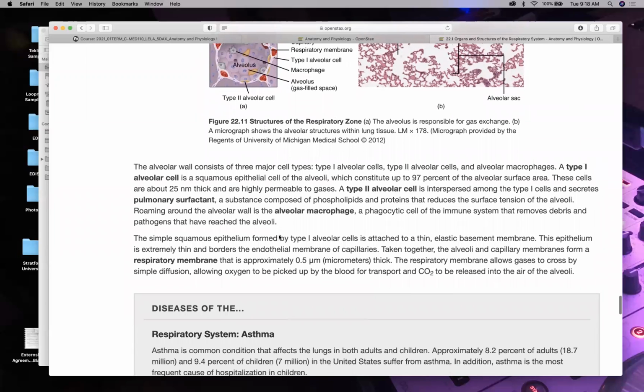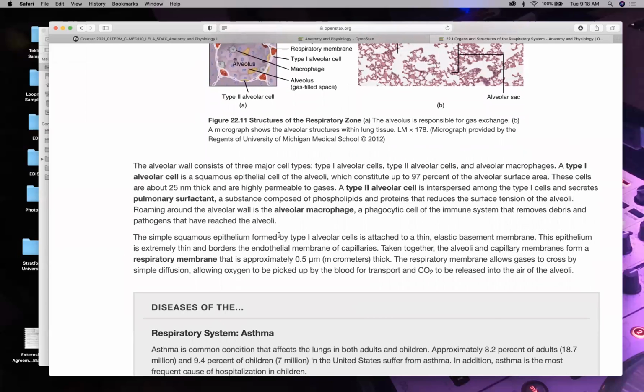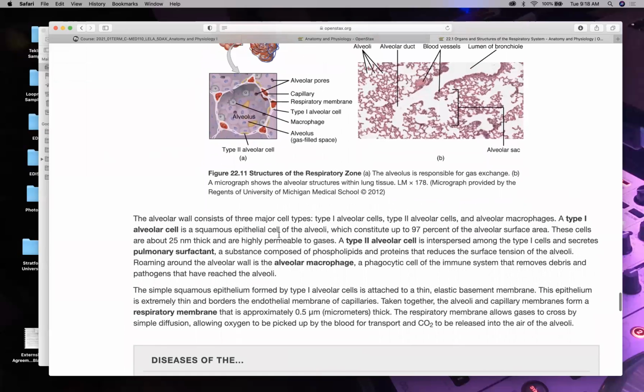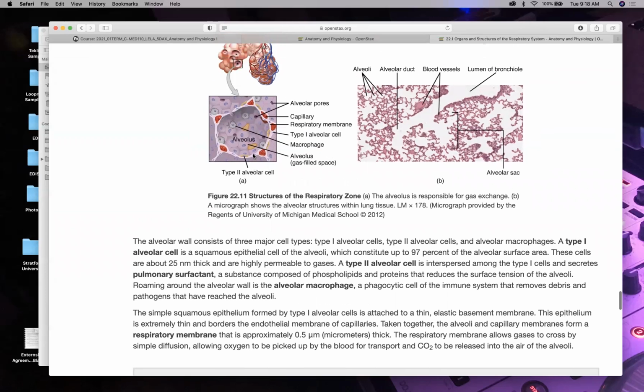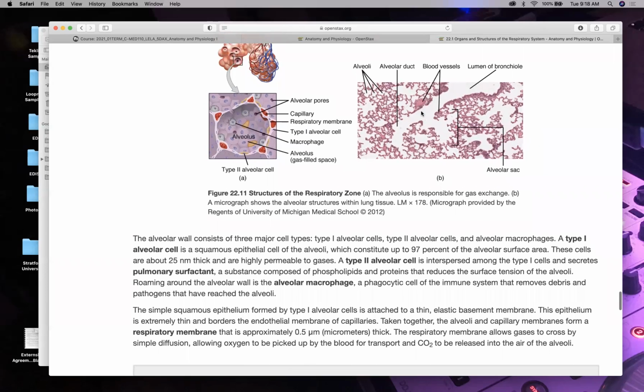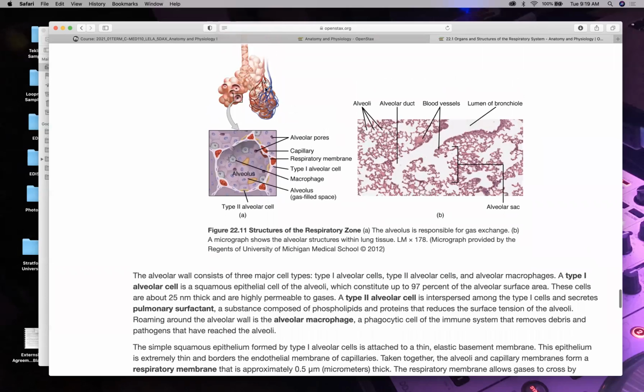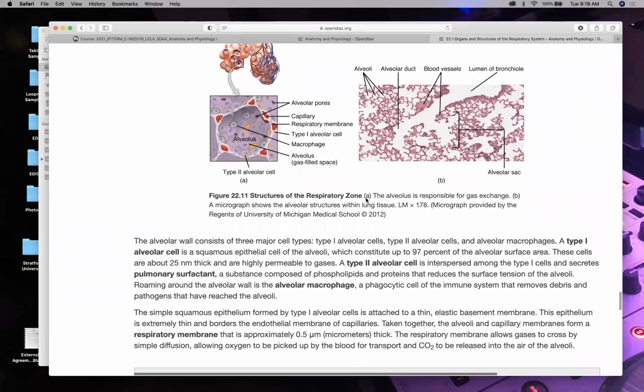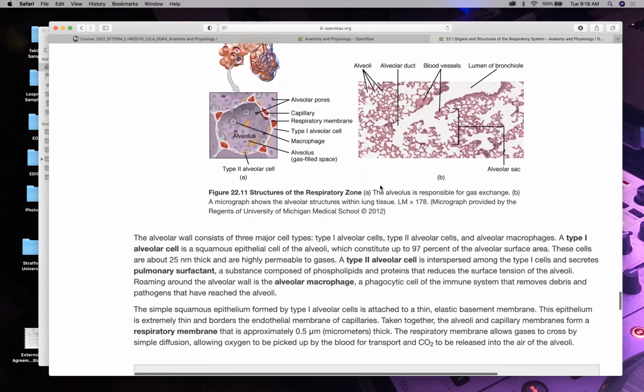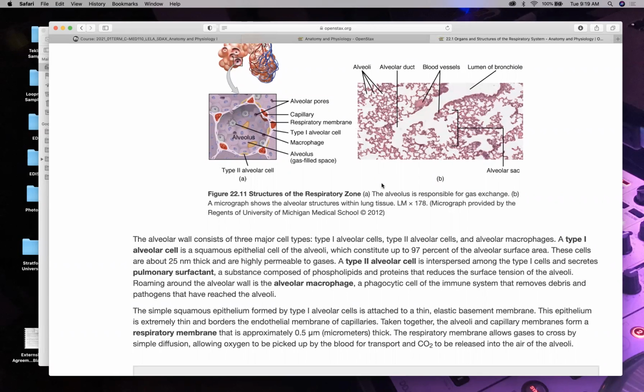And surface tension, if you've ever seen water, is the water's ability to bead up and form a little dome, and that's what's happening here in your alveoli. And you can see they're chock full of blood vessels, capillaries, in this diagram, and chock full of spaces. So you can see how your lungs have to be moist because gas is going in and out of here. Your lungs can't be dry, nor can they be wet. So there has to be homeostasis, somewhere in the middle.